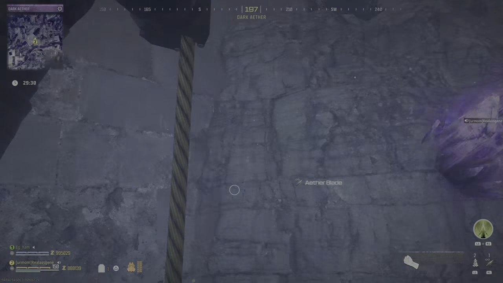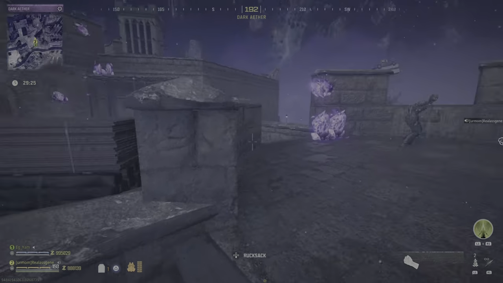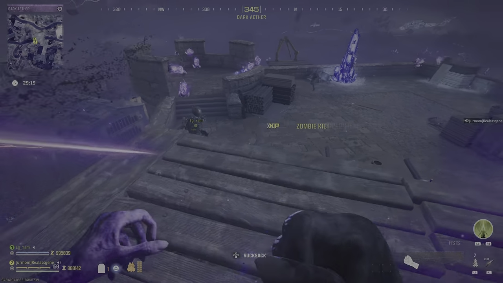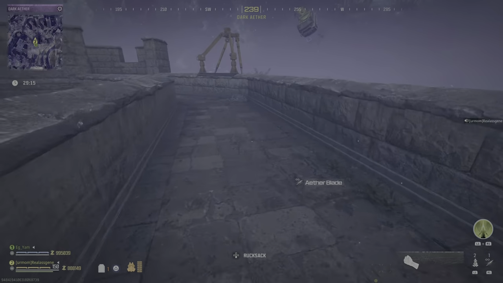All right, take this zip line. Go up to the top. They're going to have zombies up here. You want to throw your blade, kill whatever's up here. Jump up here. Jump up here. All right, come up here. Come on. All right, jump up here. You run to the right.